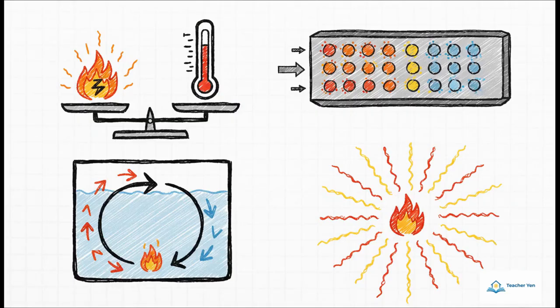Okay, let's do a rapid-fire recap. Remember, heat is the energy that flows, measured in joules. Temperature is the measurement of particle jiggle, in Celsius or Kelvin. Conduction transfers heat through solid collisions. Convection moves heat through rising and sinking currents in fluids. And radiation beams heat without any medium at all, perfectly fine in a total vacuum.